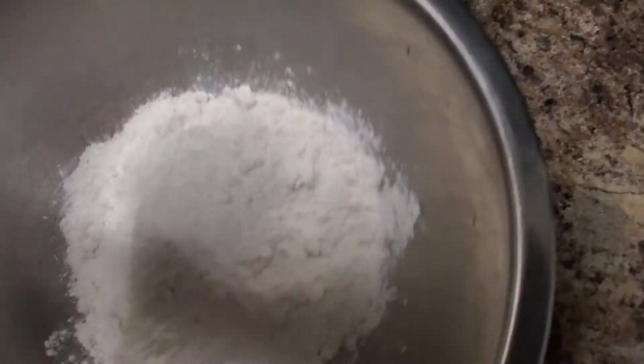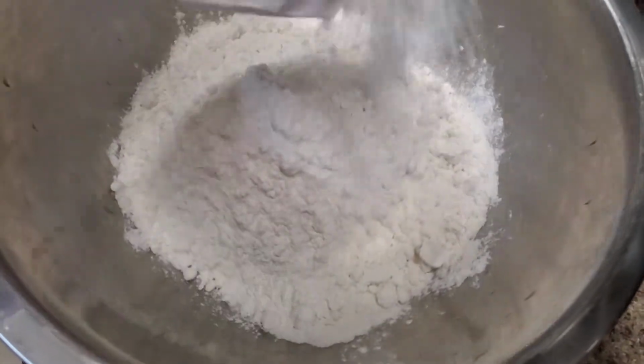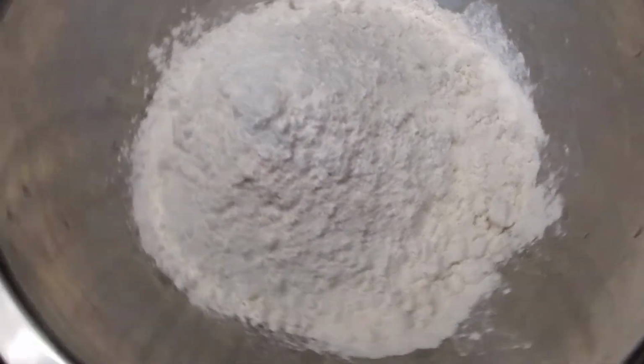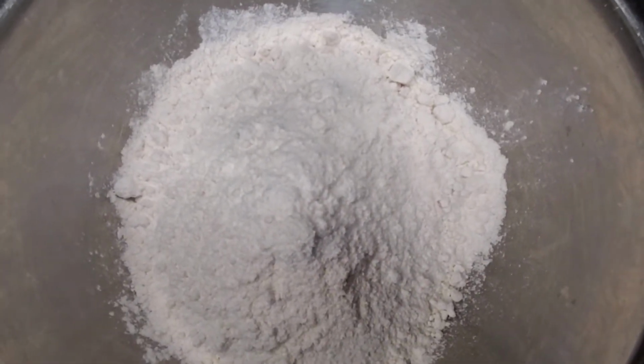Alright, so you go ahead and add the flour to the bowl that you're gonna make it in. Sorry for that pot comment. Okay, that's enough flour. We're not really making a lot. We're just putting a little bit in to thicken the gravy.